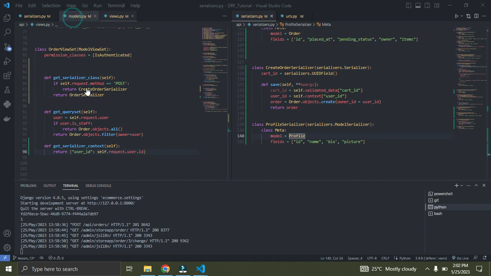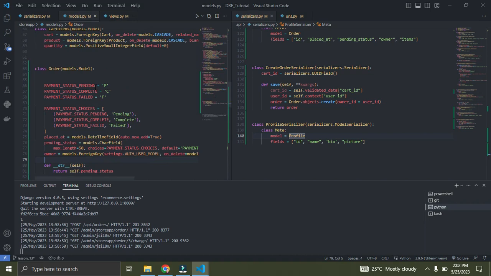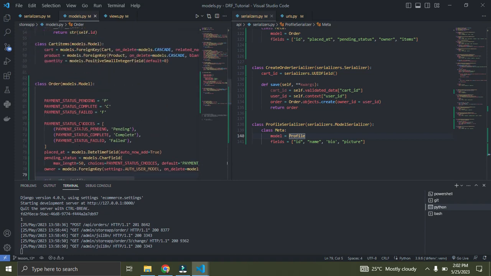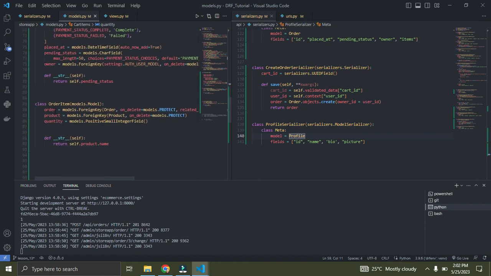So right now I showed you something before. I told you that the cart item and order item are very similar. They have the same number of fields. Product, quantity. If you come here, product, quantity also. You can see cart item has the cart, and order item has the order. So it's easy. So let's do that now.